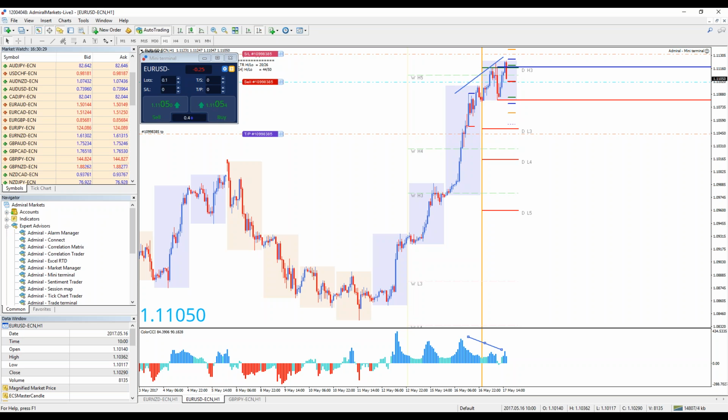Marco is asking, Nenad, will you go long on 1.0990 on euro dollar? No. This is where I will go long if it drops. I have a sell trade here, but I will go long if the price gets to 1.1050. That is where I will go long, 1050. So I'm selling here, you can see it, but I will go long here.